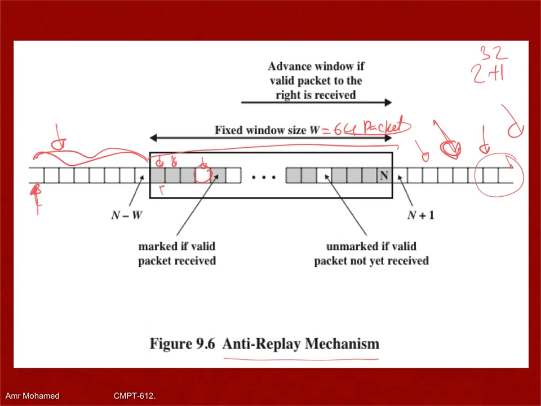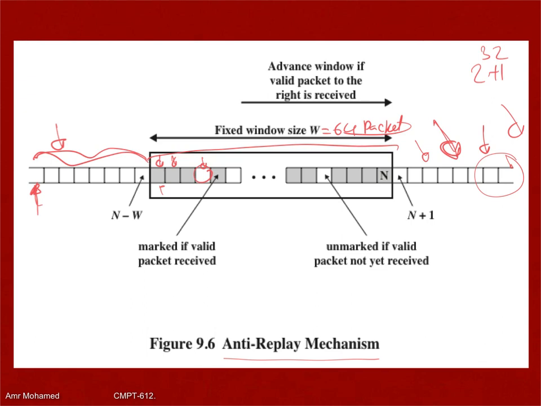Okay, so for TCP, or even for LLC, logical link control, the logic was if I receive contiguous packets, if you remember, if I receive like 1 and then 3 and then 5, and then I receive 2. Once I receive 2, then I slide the window. Here, no, it's different. The logic is that if you receive something in the future, that's definitely not a replay attack. Replay attack happens for something in the past, not something in the future.